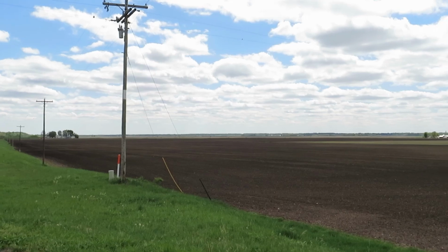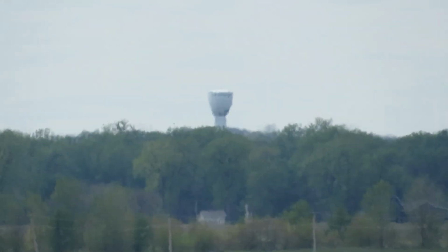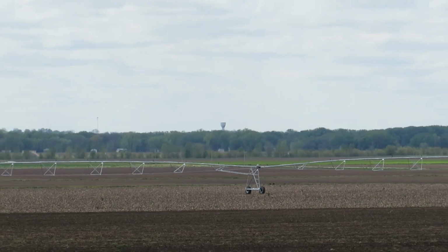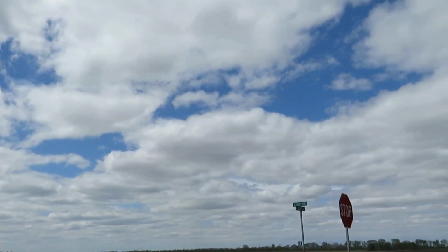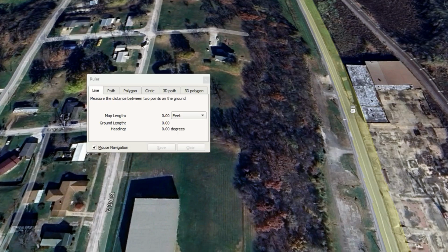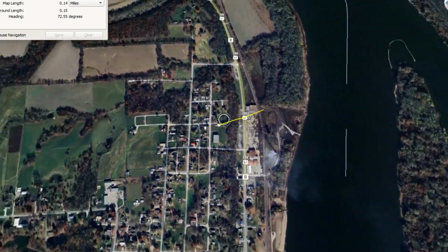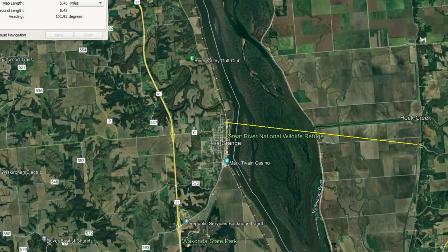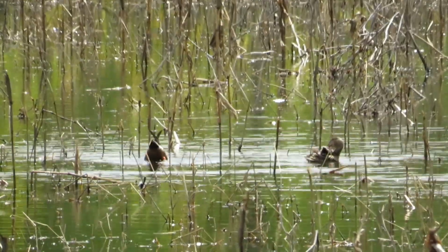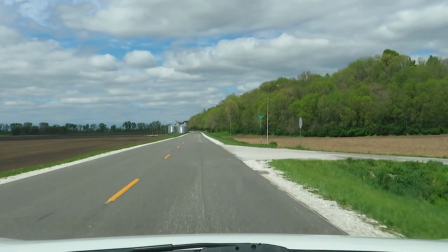Looking over the Mississippi River Valley. Just down the road, I shot my camera across and I could see the LaGrange, Missouri Water Tower at this intersection. What a beautiful place. So let's see how far away that is from where I was standing. So there's LaGrange Water Tower. And get the pointer right on it, and it's almost 5.5 miles wide. 5.5 miles of food, hunting, fishing, farming, and living. This place was extremely special.